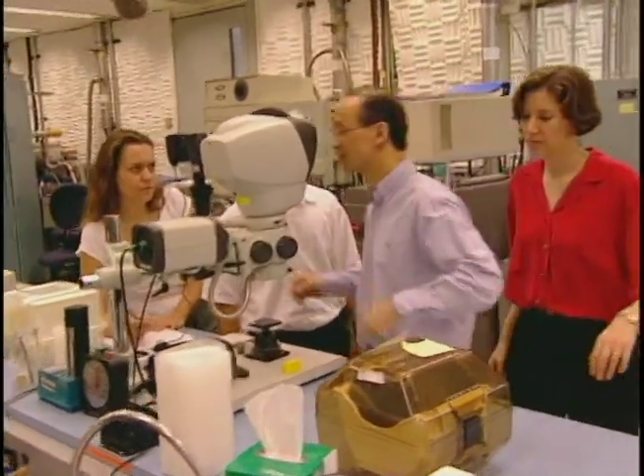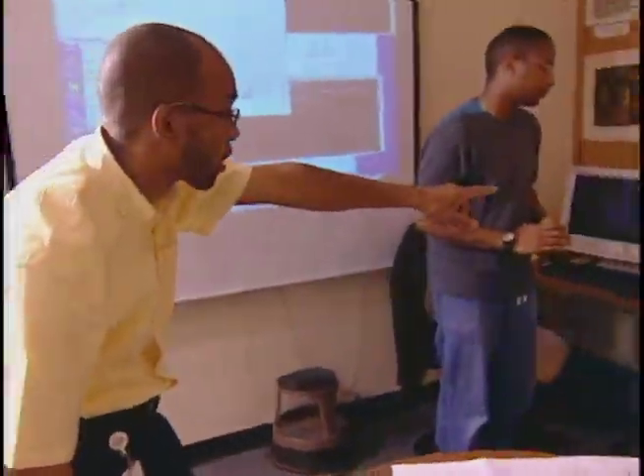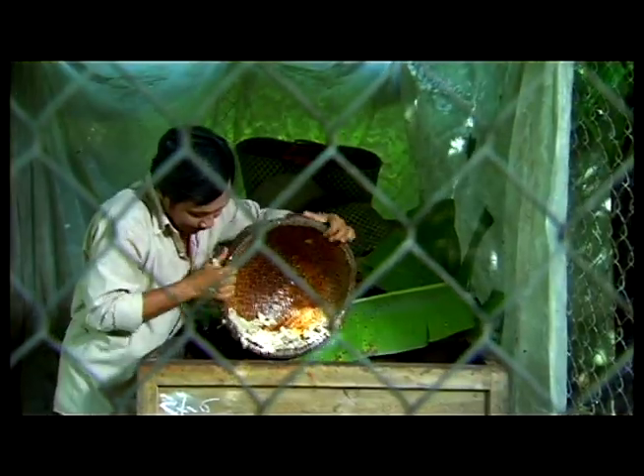What does it take to produce better chocolate, and what's the threat to the chocolate we have now? It's how do you protect and make sure that you have the best crop — a crop that is tolerant to pests and to drought, and how do you increase yield? By combining their scientific resources to sequence and analyze the entire cocoa genome, the groups are aiming to create healthier, stronger cocoa crops with higher yields that can fend off disease and drought.